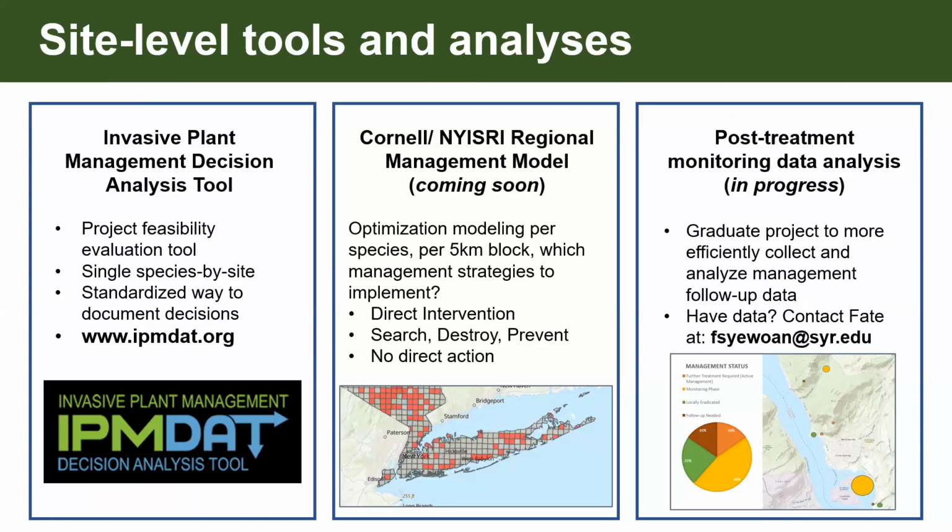So, iMap is great for presences. We have lots of information on the locations of species. It's been okay in the amount of treatments over the years. It's been increasing as these mobile apps are more widely available, and it's easier to input that data in the field. But I feel like where the data has been lacking is on that post-treatment follow-up. A lot of times that's tied to our grants and so forth. It might fund a treatment, say, but it doesn't fund that follow-up. And so it's much harder to get that information.